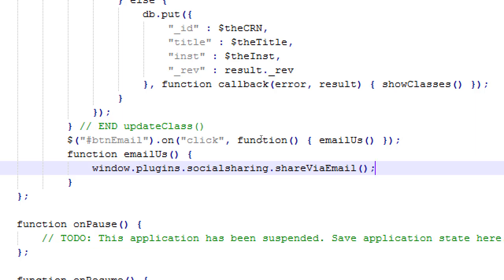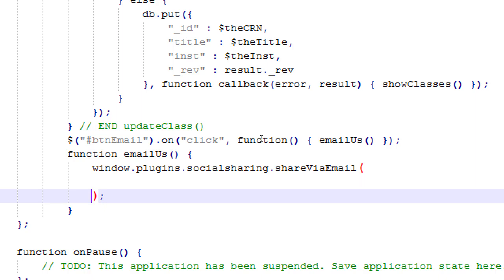This is the basic JavaScript code coming from the programmer, Eddie Verbuggen. This is the basic code to share via email that then Cordova will translate into the appropriate Android code, iPhone code, whatever. This needs, however, a bunch of parameters, a bunch of options inside of the parentheses. This is, again, all coming from the documentation. In this parentheses, let's cut the parentheses into two lines. Press enter twice to cut it into two lines because we're going to write a bunch of parameters here, and I want to separate them into separate lines just so that we can see it and understand what's there.